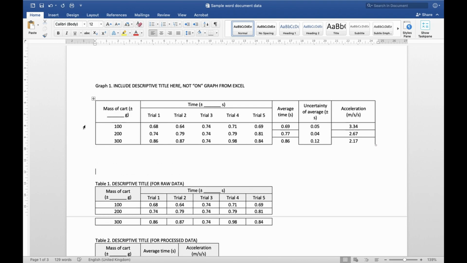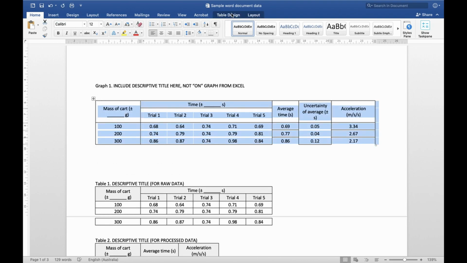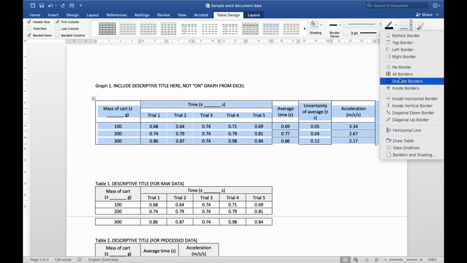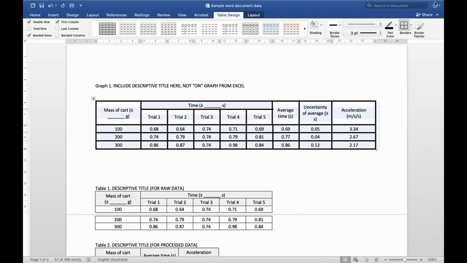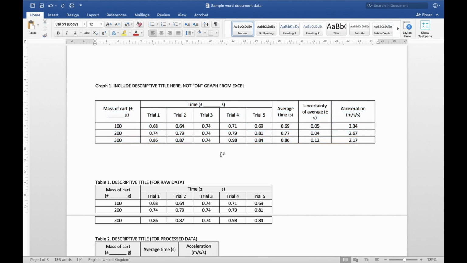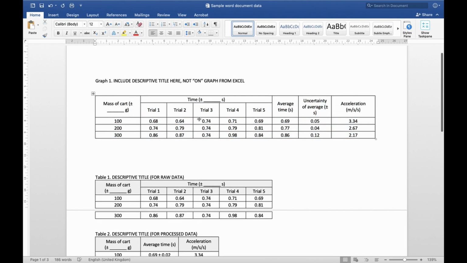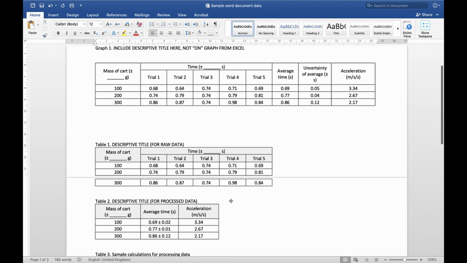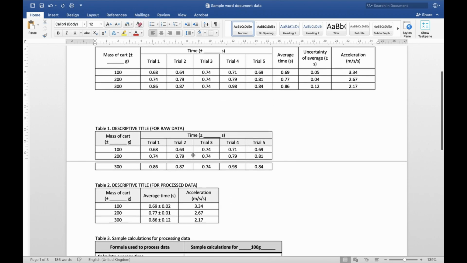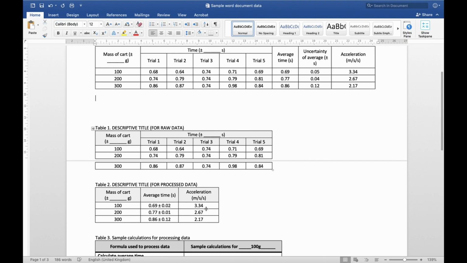The very first thing I'd recommend doing is going up to table design and making it have all of the borders. That way you can actually, that's very thick, I'm going to make that thinner. Having all the borders. So then you can go and make tables pretty later. Now, in your actual report, you need to have a table that is just your raw data, and then a separate table with the actual processed data.